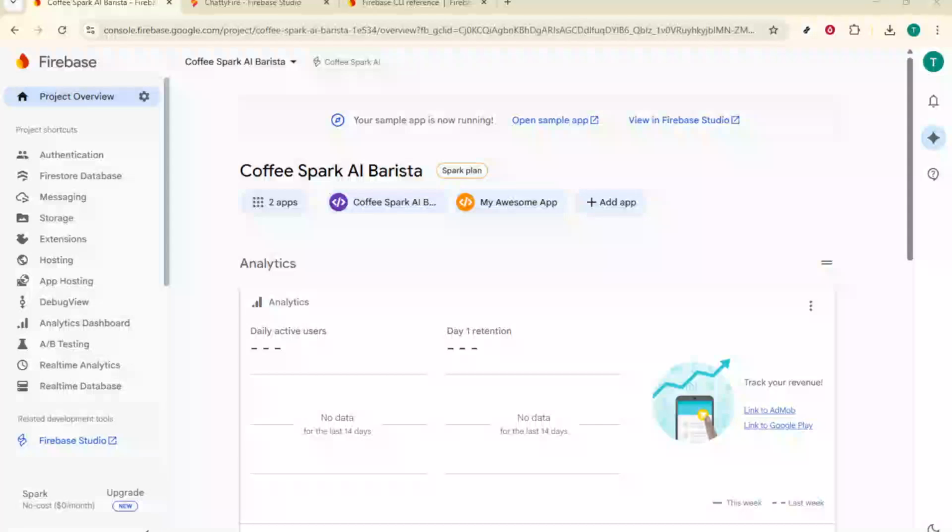In today's video, I'm going to teach you how to export your Firebase Studio project as a zipped download. By the end, you'll know exactly how to grab your project code and save it to your computer in a clean, portable format. First, open Firebase Studio and head into your project workspace.